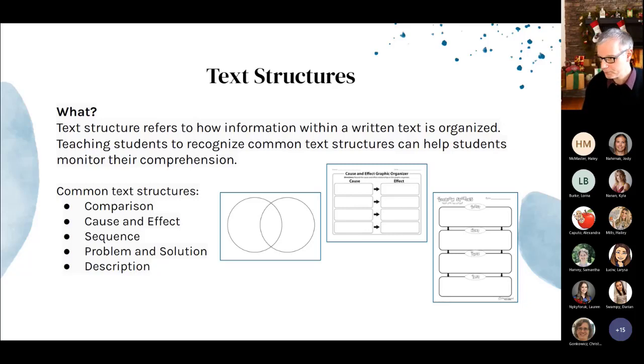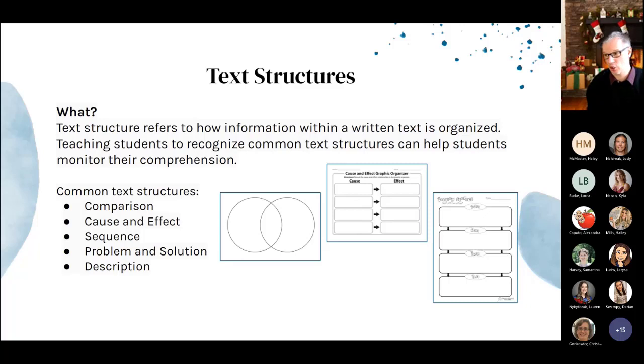the text structure. Upper elementary grade students can learn by the comparison or problem or solution or cause and effect. But research has shown that you can also teach students as early as grade 2 of these same things. And you'd begin with something like comparison text, and then you might get to the problem solution or the cause and effect after that. And it's okay to use more than one text structure at a time, as long as they're explicitly taught and as long as you are really pulling those out so students know that structure and can see it through your lens, because they won't see it specifically, but if you can be really showing them by pulling it out and saying, like, this is why this is all set up this way, it really goes a long way in their understanding as well.